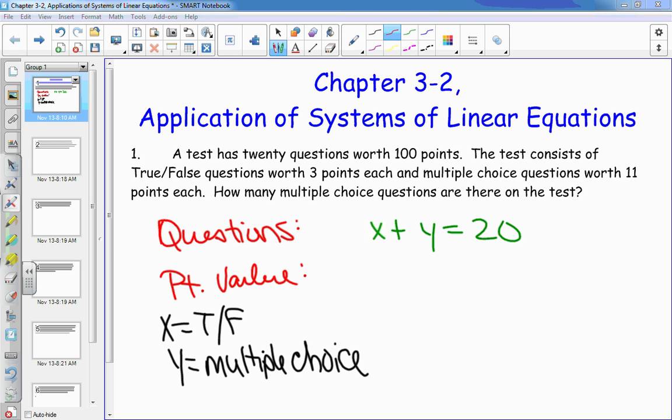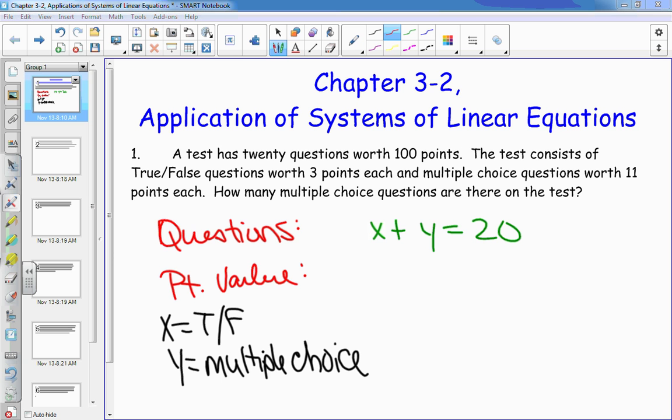Okay, well now let's talk about, we're checking out and we're buying food, right? You always like to see, how much money do I have? How much food can I buy? That's what you guys think of. That's exactly the same concept here with how much each one of them is worth. So how much is a true and false question worth? 3 points. So on my checkout conveyor belt, here we go. There's a true and false. It was worth how much? $3, right? Think of it like that. There's another one. I better have $6 now, right? Up, there went another question. I need to have what? $9 now. What are you doing? You're multiplying, right?